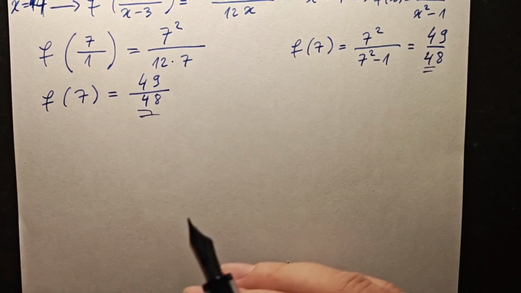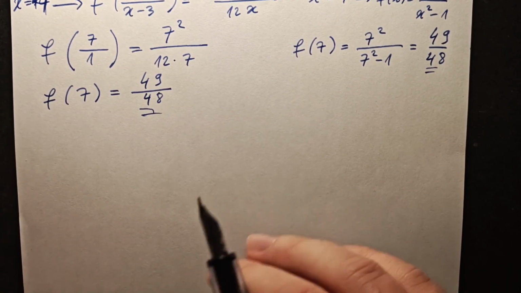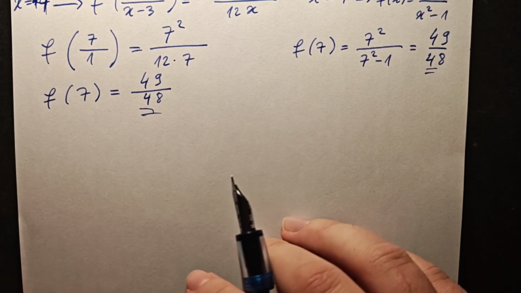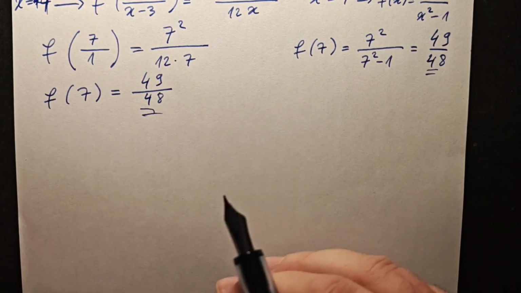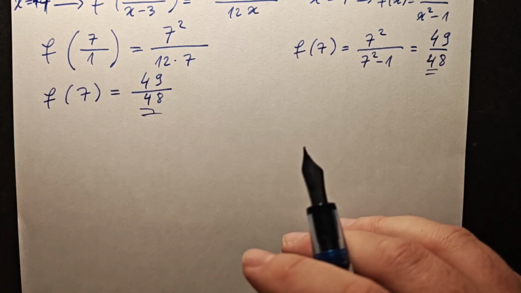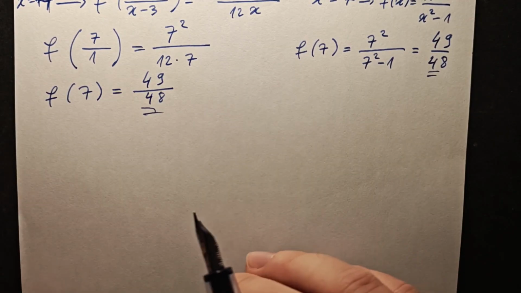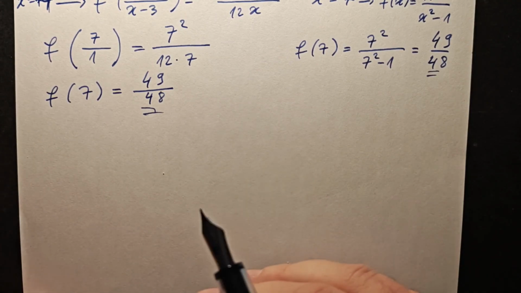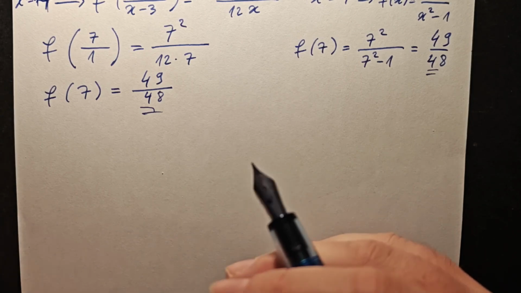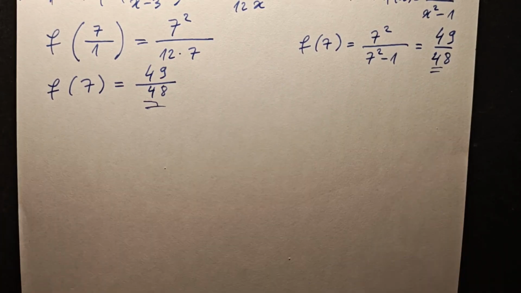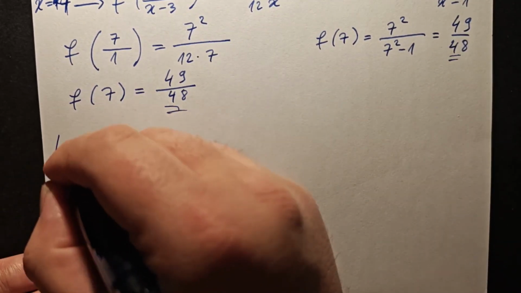And that logic is just flawed. You see, these functions have infinitely many numbers in their domains. So in order for them to be equal, they have to give equal results for all the numbers in their domains. When there are infinitely many numbers, you can't check for all of them, which is exactly what you have to do. And to illustrate this, I want to give you this simple example.